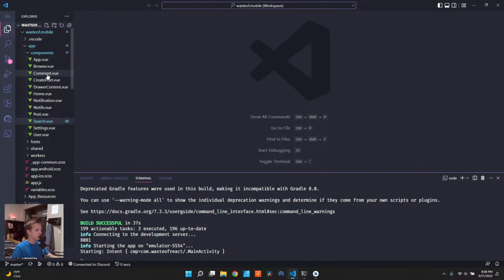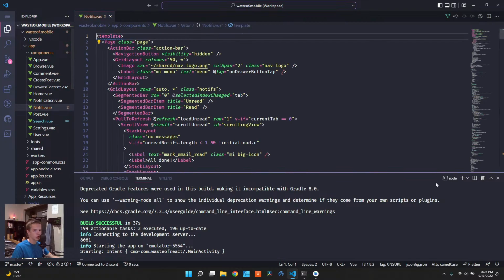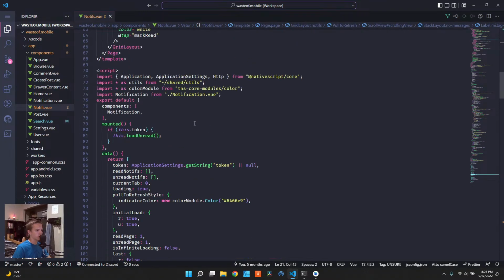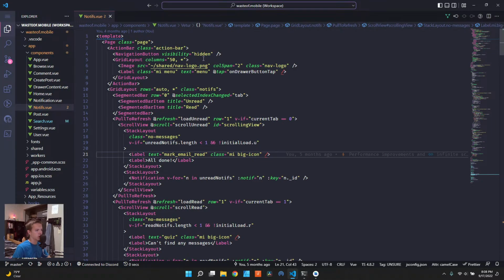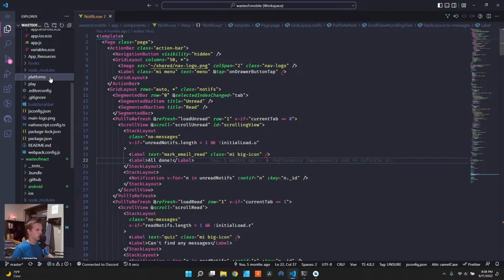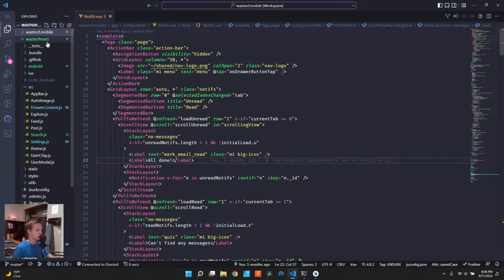So going back to the original code base of the old app, I already have notifications. We'll take this down for now. I already have a lot of logic here for notifications, but I'm going to have to translate those over from Vue to React. So we'll close that down.